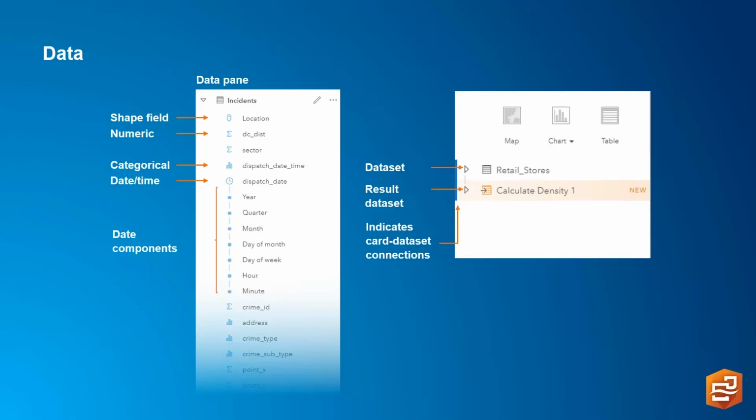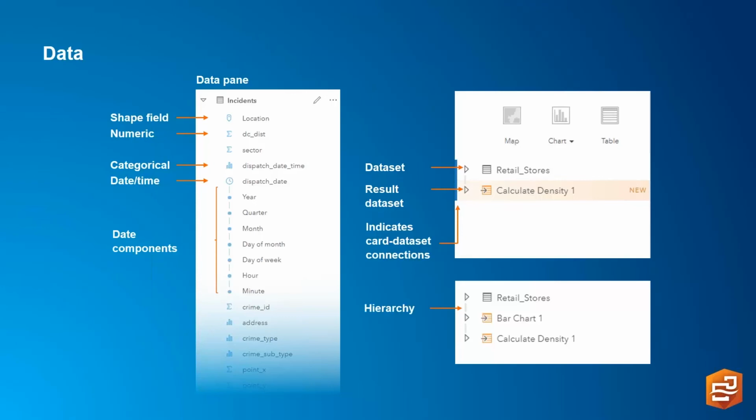So some of the things to help you figure out really quickly where a data set came from and what it's related to: those black and white icons, those show original data sets. The orange with the little arrow, that means it's a result. If you see a blue bar that connects two or more data sets, that means they're related. And there are also lines between any hierarchical data sets and results.